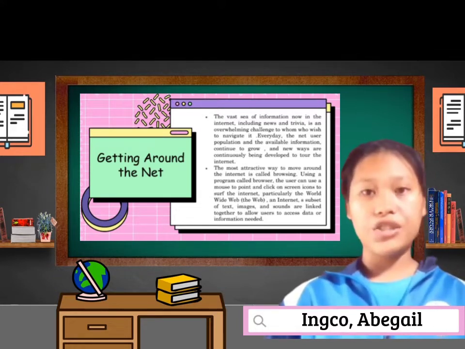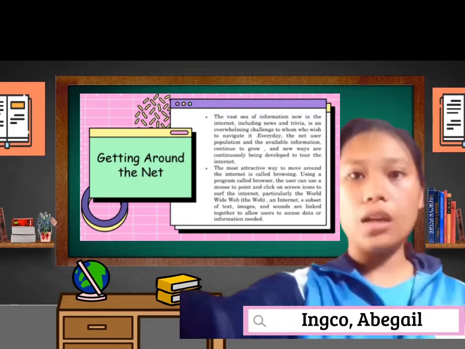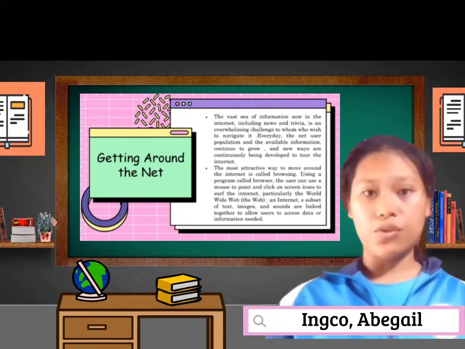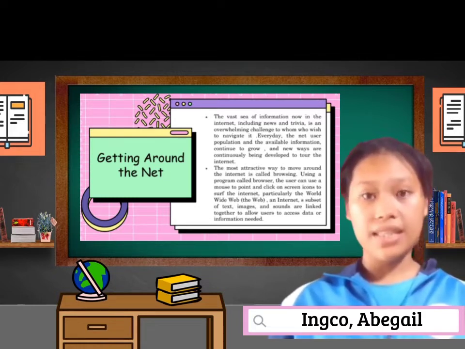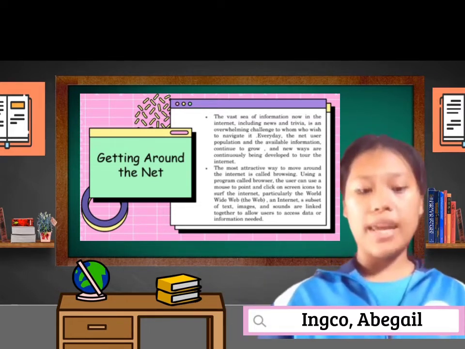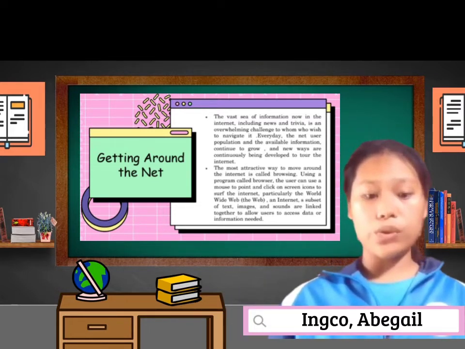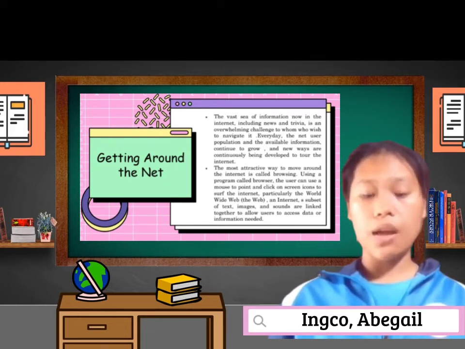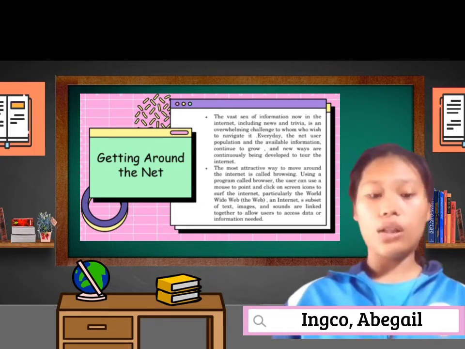So knowing that you want to use the internet is great, but you might need a little help accessing it and finding your way around. When you start getting around the internet, there are different ways to open a web browser depending on what device you are using, but they are all basically the same.